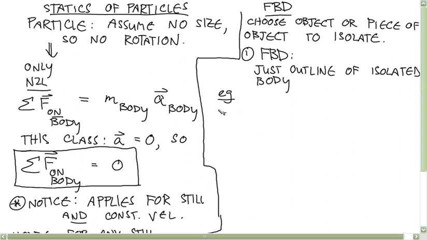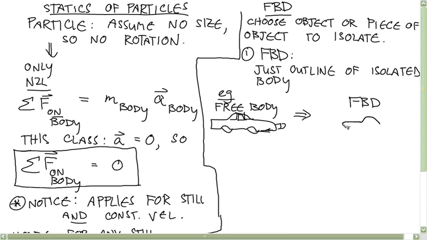So if your free body is, okay, there's your car, unfortunately, because you're still a student. It's like a Chevy Nova. And it has all these details, right? Because it's a real car. Headlights. Your free body diagram is just, and I don't care if you make it that detailed, but it's just the outline, okay?